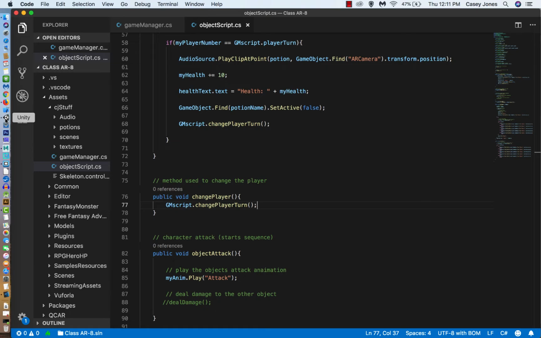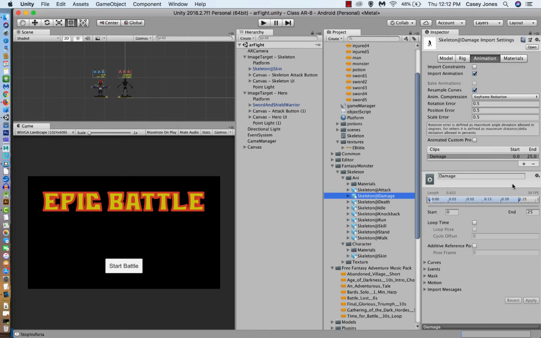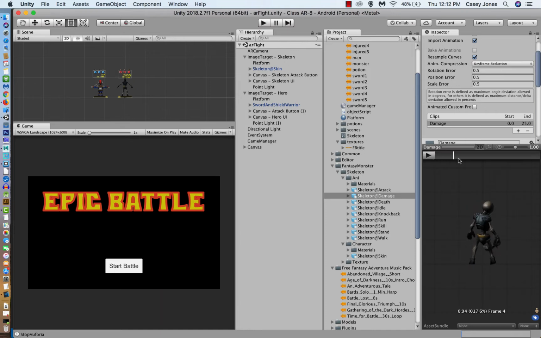So I'm going to go back to Unity. I am going to select the skeleton damage. I'm going to go down to events. And really this is not going to get called till the very last frame.